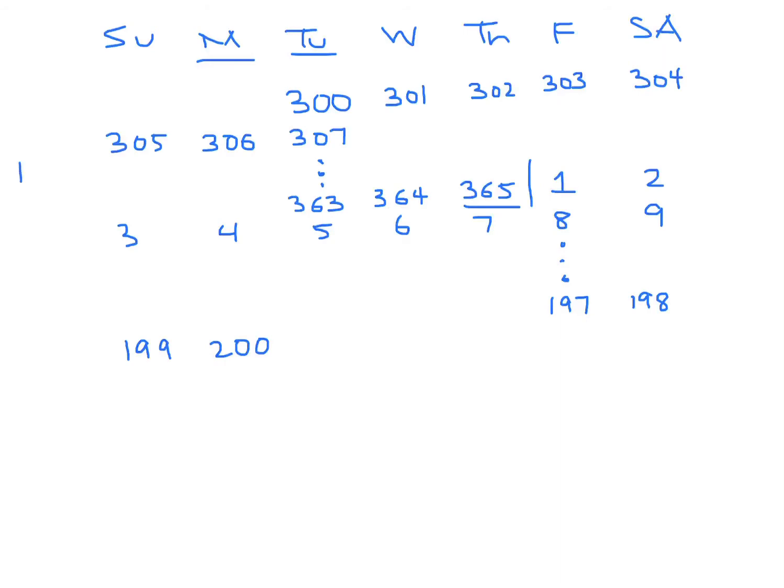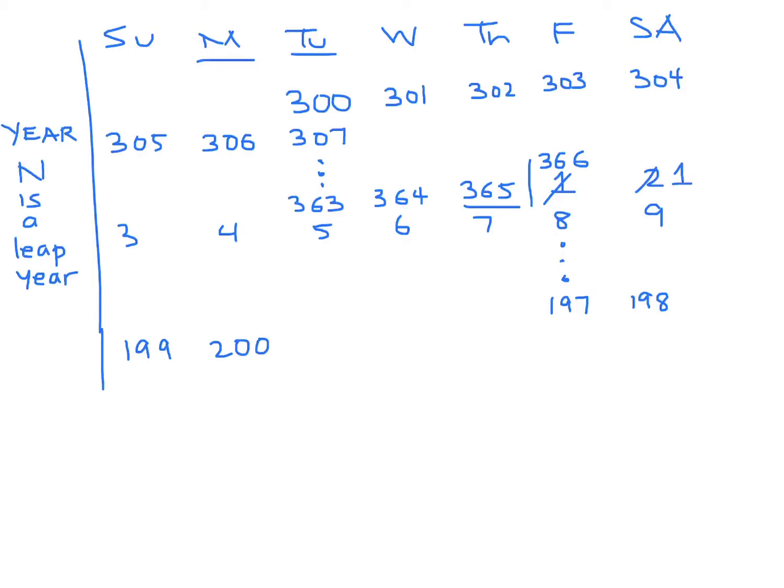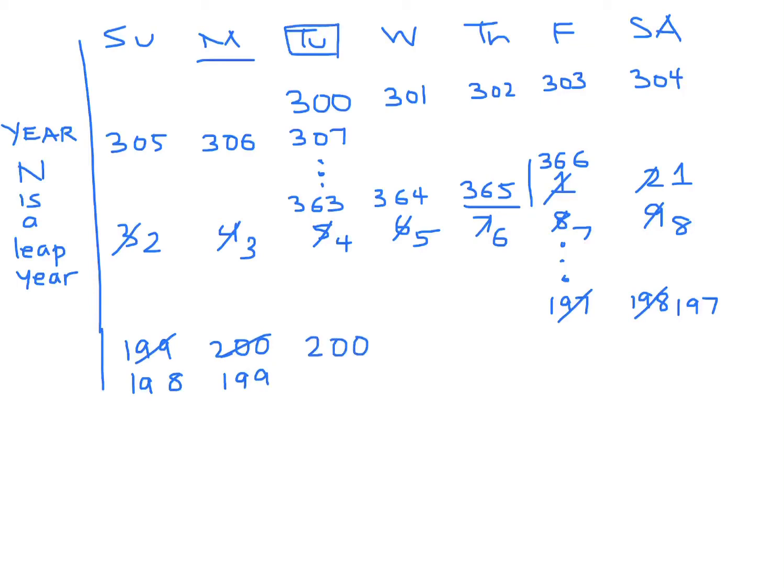That means that year n is a leap year. And as you know, leap years have 366 days. So everything gets shifted over. This is now 366, and this is now 1. You see what happened? And that is how we can make this question work. This becomes 7, this becomes 8, and so on. And then if we keep adding, this becomes 197, 198, 199, and finally our 200th day is indeed a Tuesday. All right? So that's the first part of the question.